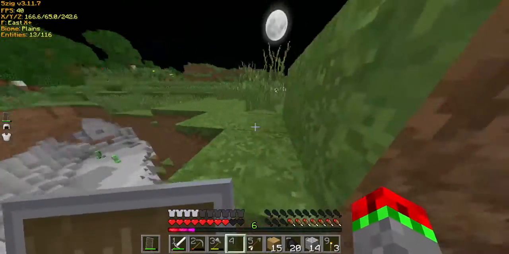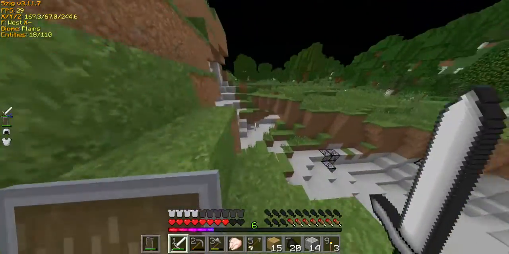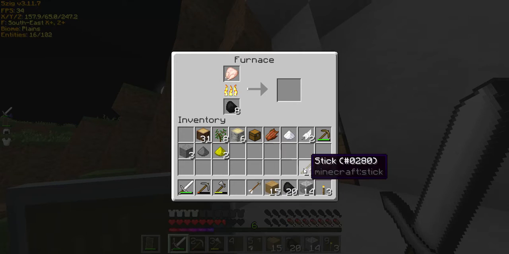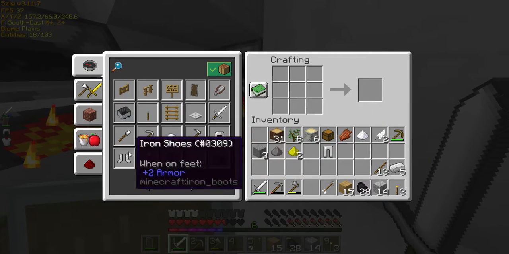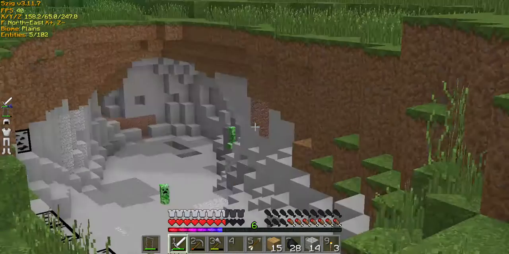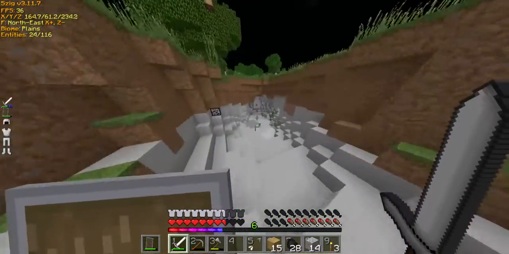Not gonna murder you. Not gonna do anything to you. Okay, thanks for the chicken. And that. Nope, white, no, not coal. No. Okay, so I need that and that. Okay, full armor. And okay. Well, let's do this.